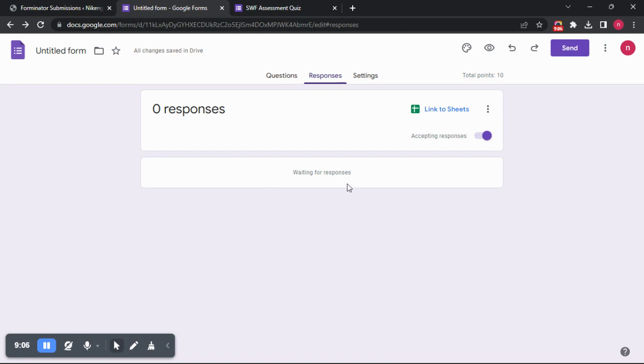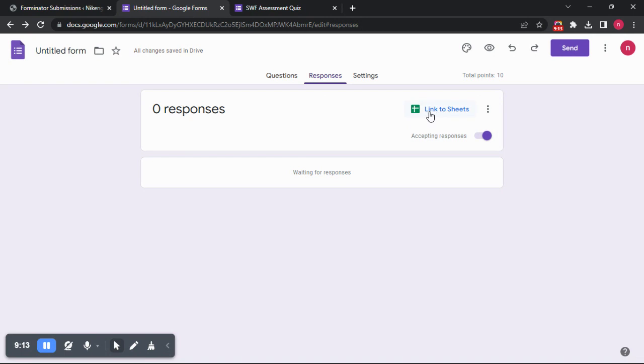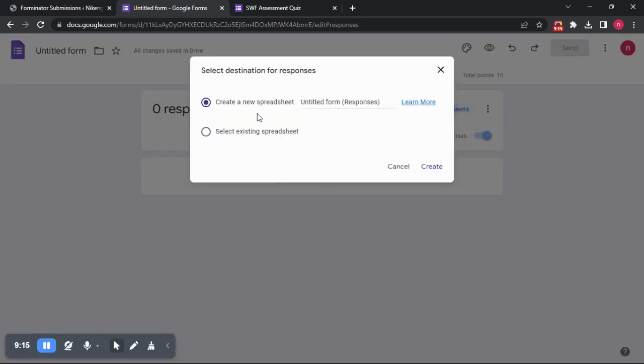Then you can actually download your answer. If you want to download the answer in a spreadsheet, you just click on this. Then on Excel, if you click on that, it will ask you to create a new Excel. You name it, and then you create, or you select an existing spreadsheet which you've already created on your Google. But just create a new spreadsheet, and it will automatically be sending your answer to that Excel. Then click create Excel, so it will open it.